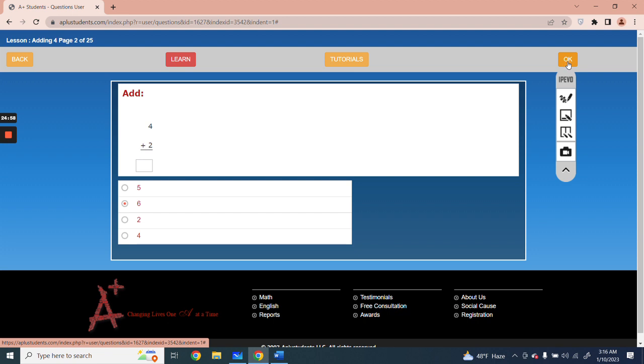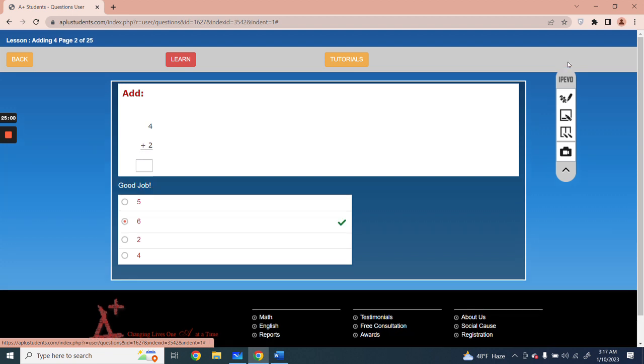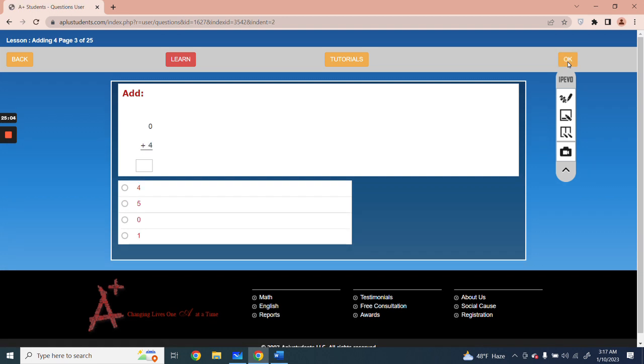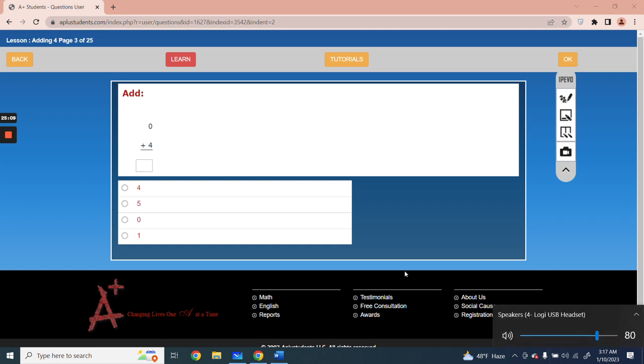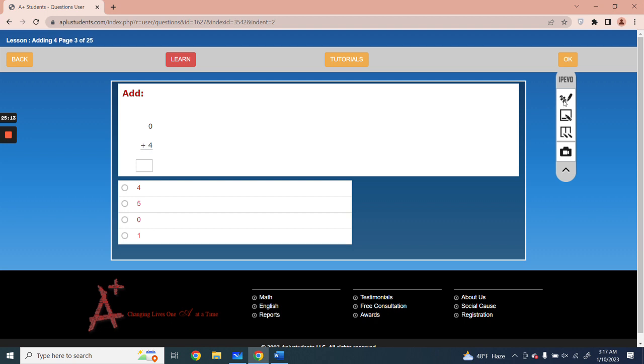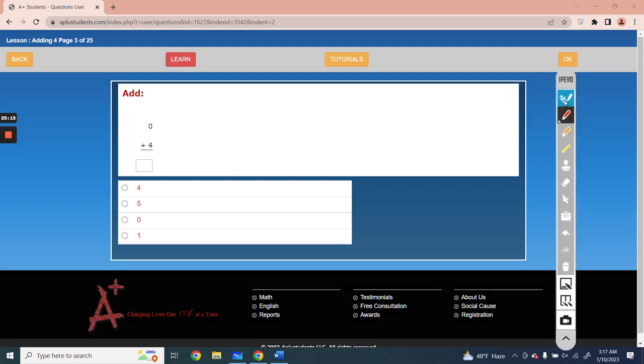Okay, the next one is 0 plus 4. So you have to add 4. Got it? So start with 0, skip the next 3 numbers. The next 3 numbers you have to skip are 1, 2, 3. You have to skip these 3 numbers. The next number is 4. So 0 plus 4 makes 4.